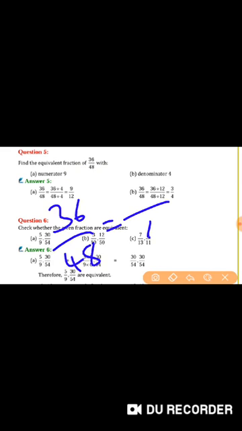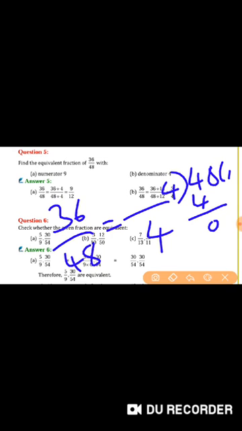Then here denominator 4. So 36 by 48, denominator 4. See, how do we divide 48 by 4 in another form? 4 1s are 4, remainder 0, 4 2s are 8. So 12. So it is 12, which means we have to divide by 12 also. Then 12 how much are 36, you can find it. 12 3s are 36. Or directly 36 divided by 12, 3s are 36. Also you can find.